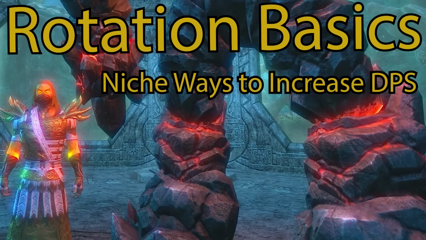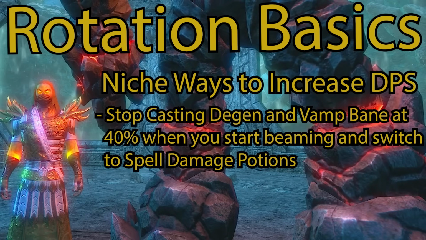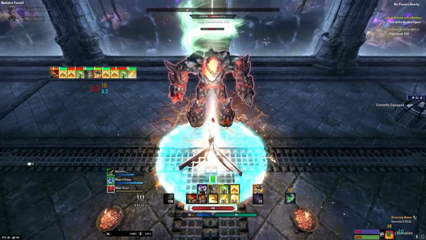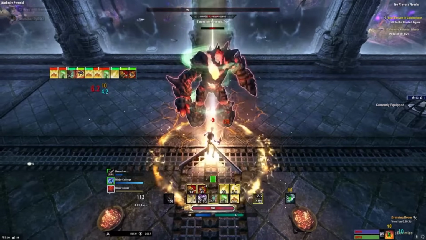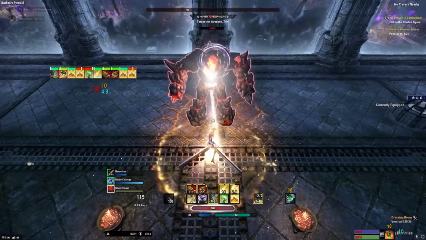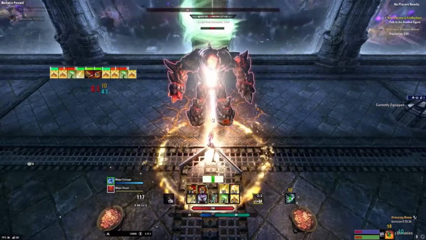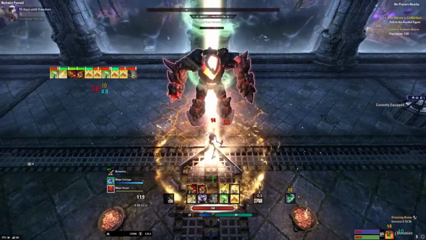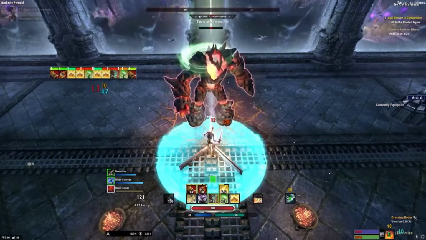For example, we can stop casting Degeneration and Vampire's Bane around 35 to 40% in the fight if we swap potions. I know this might sound complicated, but it's pretty easy to swap from Heroism pots to the Alliance spell pots in the middle of a beam. You have 2 full seconds to do so. If you don't opt to do this, you will have to keep up Degeneration and Vampire's Bane until the end of the fight, with the last cast of each skill taking place between 10 to 15%.